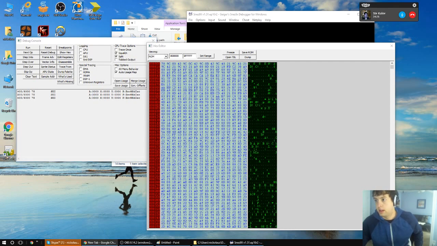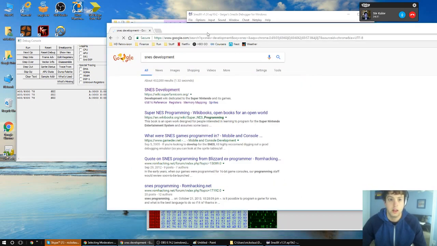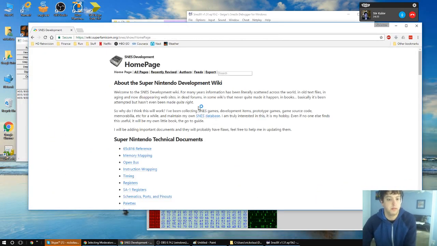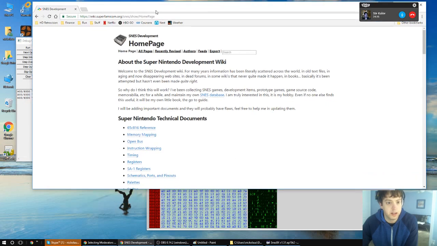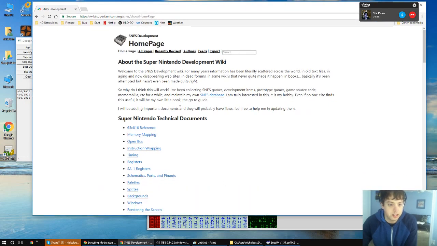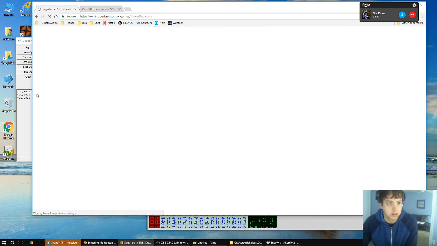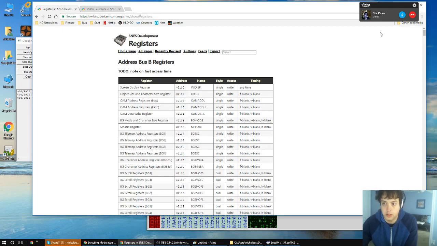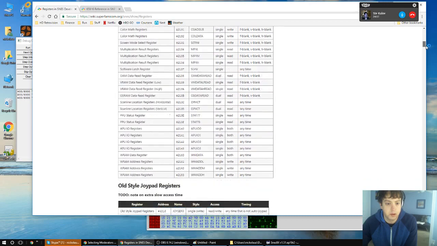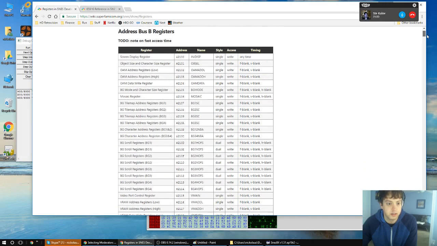The next thing I'll pull up briefly is this SNES development page. It's a great website for figuring out how the SNES works. Two important things we'll touch on here are the reference manual for the assembly language and the registers. If you go through this, you can get a look at what every register on the SNES is doing.